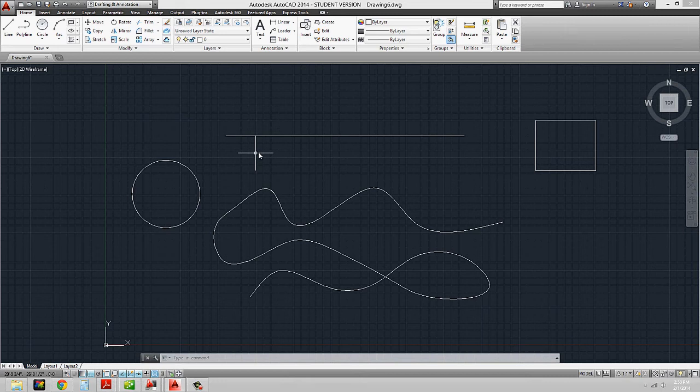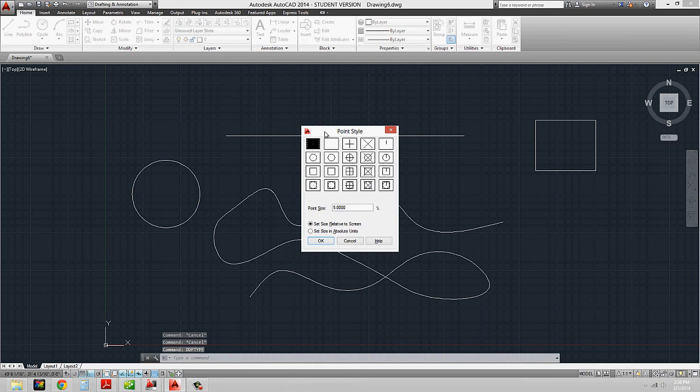So in order to be able to see it, okay, you can either go to your utilities and go to point style, okay, or the command is DDPTYPE, okay, for the point type. I'm going to hit enter, and you'll see that the point style is this tiny little dot, so of course we can't see it. So what we need to do is we need to change that, and we need to adjust it to one that we can see. Now usually I use the circle with the X through it, and the reason why, you'll see in a second, is that it connects to the node object snap.